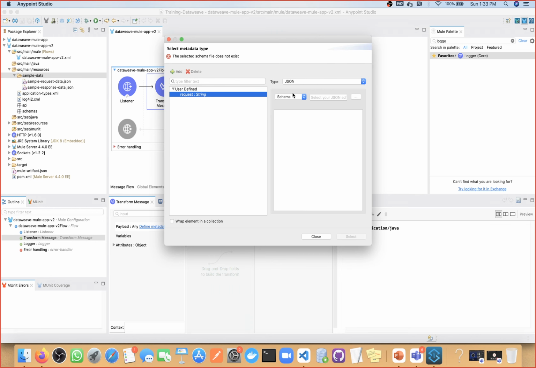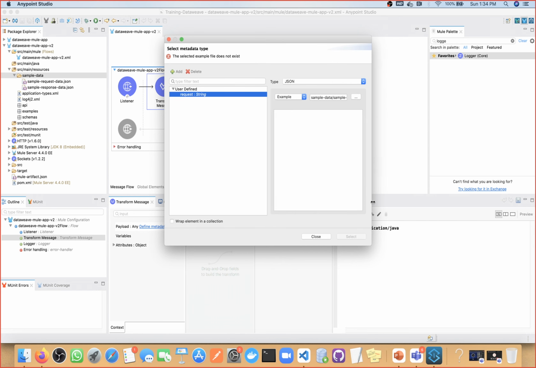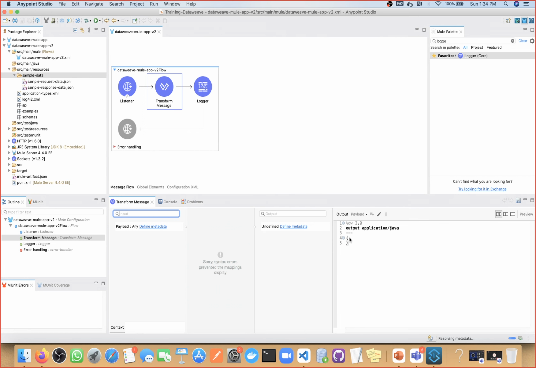You have two ways here, either you can use schema or you can use example. I created example, so let me go with example. Select that particular folder, inside src main resources, sample data, request. Click on select. So you can see here that particular structure is coming here.